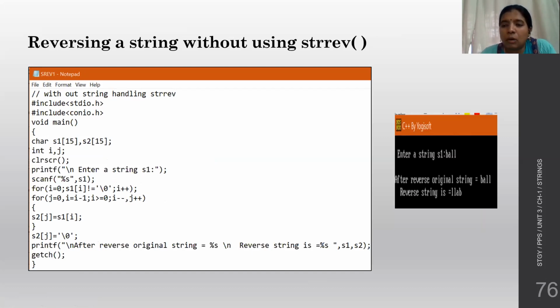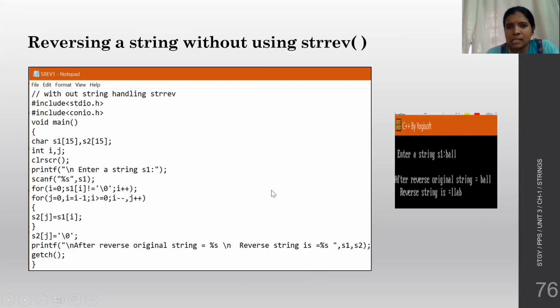Then the last one is how do you reverse a string? Yes. Reversing is a typical process again. Reversing is copying ulta. So go to the end of the first string and then from the end of the first string, keep it in the second string. So how do you go to the end of the first string, find out the length of the first string and set your second string to 0, replace it. This is how you do it.